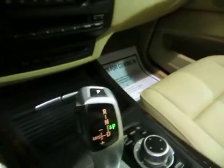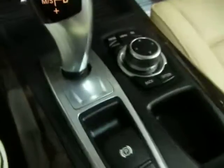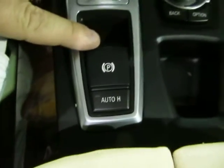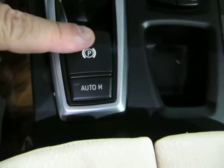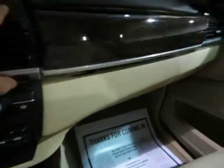Okay, all right, I'll grab my camera cord out of the way. Over here is your emergency parking brake. To engage, pull it toward you. To disengage, step on the brake and push here. You got storage here in the center with an auxiliary and USB ports, and another cigarette lighter adapter for your chargers. Your main glove box is over here, and then there's the owner's manual with its casing and all the supplemental booklets that you need for the vehicle's operation.